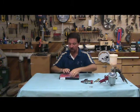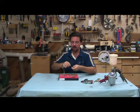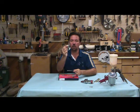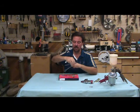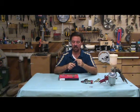My favorite part of this kit is these little guys here. This is probably the most valuable. They're little tiny spiral wire brushes. Hard to see, but they're basically miniature versions of the big guys. But they get into the air holes and so forth and really keep this thing clean.